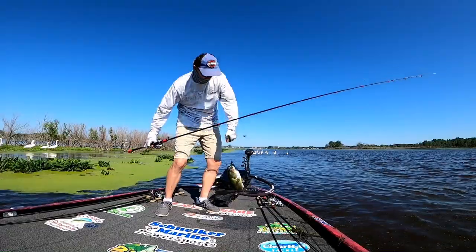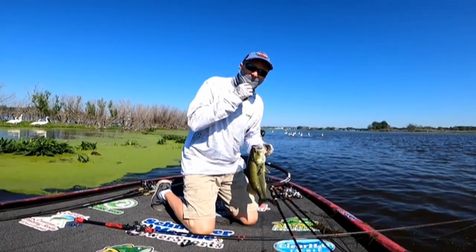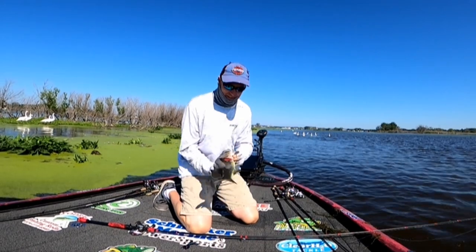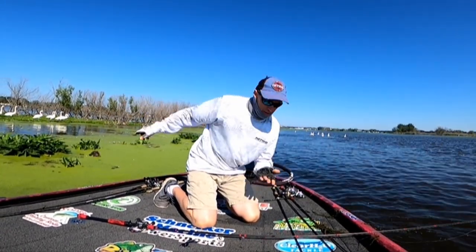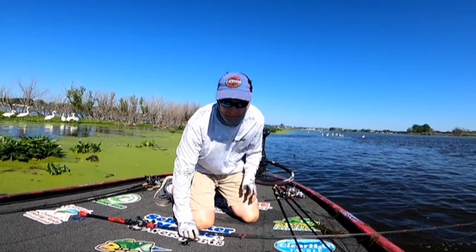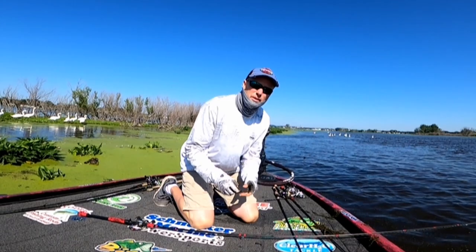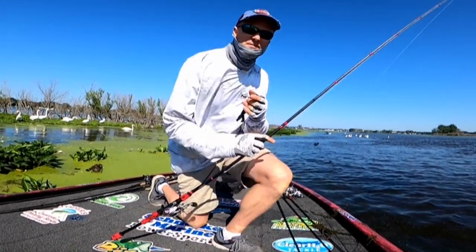Yes sir, look at that one. That's a good one. What's not uncommon is what I saw today on that fish — I pitched it into those arrowheads and I actually saw the pads just shake. The fish is either getting scared off by me or darting in there to eat it. Luckily it was there to eat today. This is a dynamite tactic in the heat of the summer, anytime you've got slop, vegetation, a bunch of lily pads for the bass to hide out underneath.